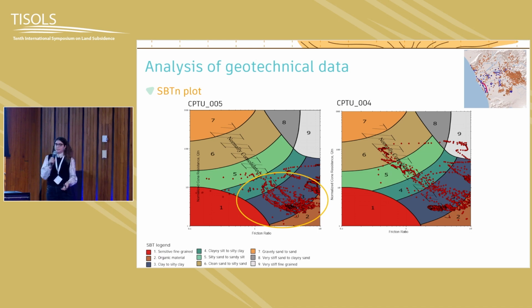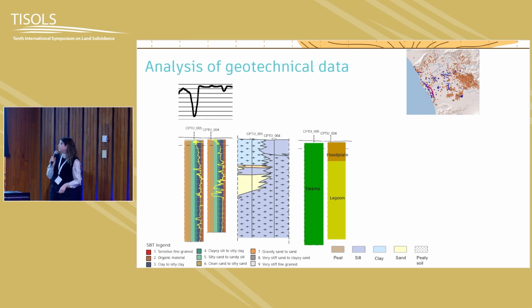So how can we explain this kind of behavior? We are talking about soils that have the same lithology, but they are, from a geotechnical point of view, very different. We can explain this by putting into the analysis also the depositional environment. So we can see that, obviously after some analysis, in the number 5 we can find layers that can be associated to a swamp, while in the number 4, we can find layers that can be associated to a floodplain or a lagoon. This is actually a preliminary phase of this kind of analysis, but we made other analyses like that in the area, and let's say that we can trust them, and we can say that this kind of thinking makes sense.